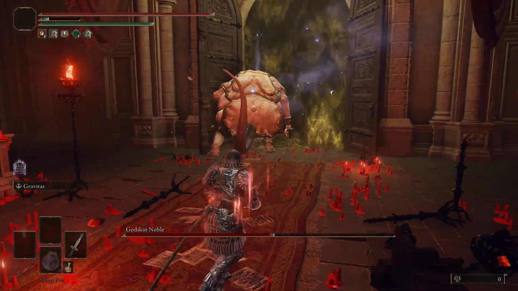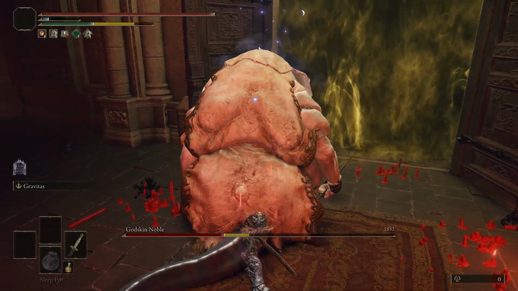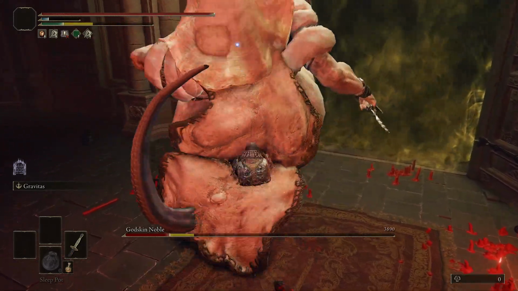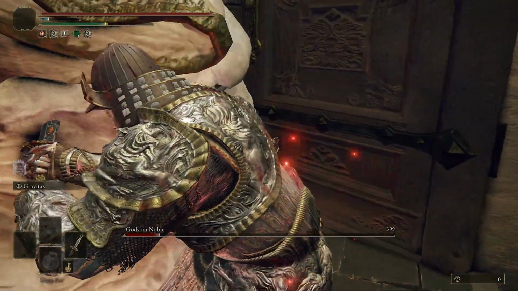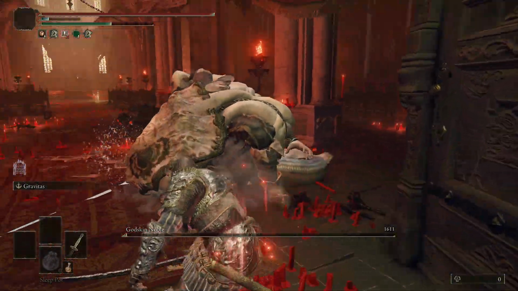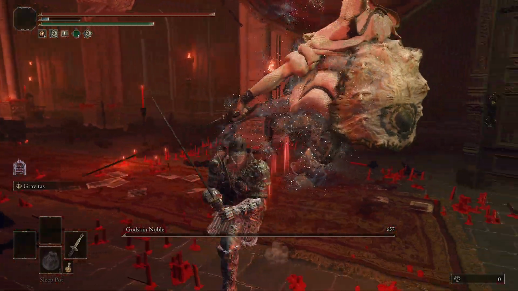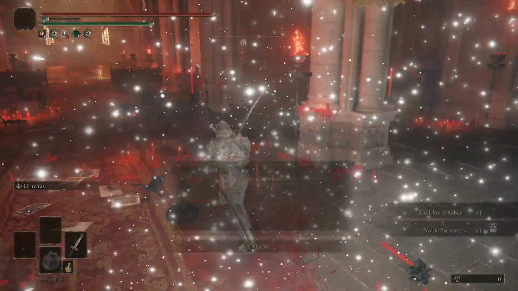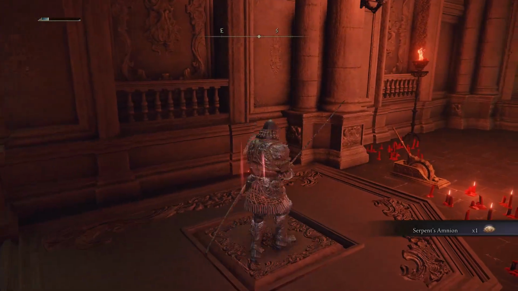So rolling inside, and he's sleepy again, and you know the drill, just charge attacks until he is staggered, the bleed effect is triggered, so just critical strike in the face and he is done. That's how you fight Godskin Noble. So, pretty easy boss if you have this setup with sleeping pots, and you can do it with just a basic katana. You need bleed build-up and sleeping pots.